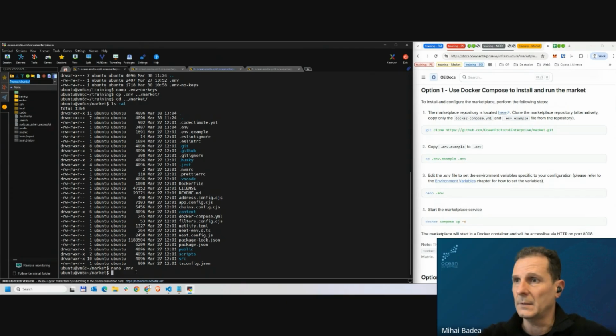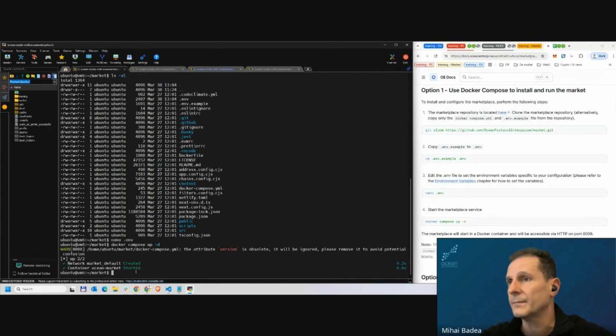Basically, it will create a container using the environment variables that we set in this file, and we'll start.